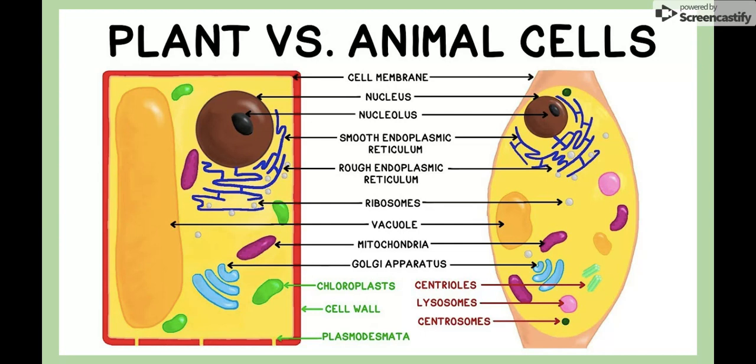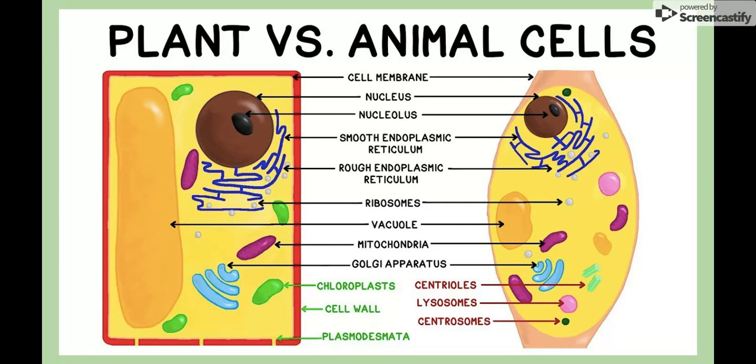Obviously, you can tell first there are some differences in shape. The plant cell has a much more rigid structure and is more of a square shape, whereas the animal cell is more oval. Animal cells can be all different types of shapes. Think about a red blood cell versus a kidney cell versus a lung cell. All of them are probably going to be different shapes depending on the location where they're needed.